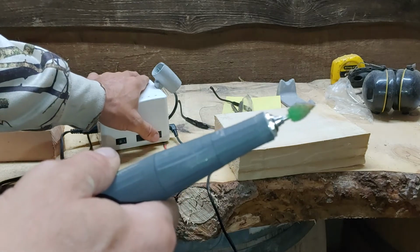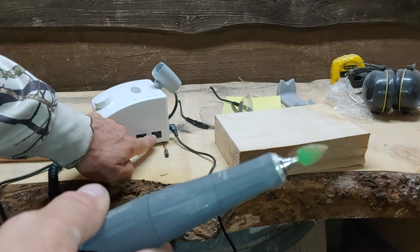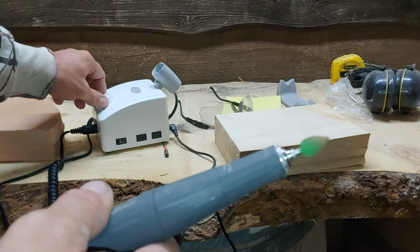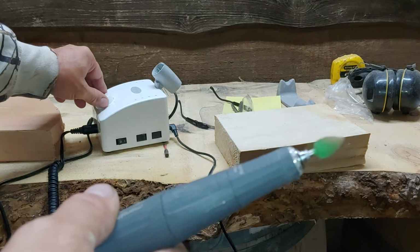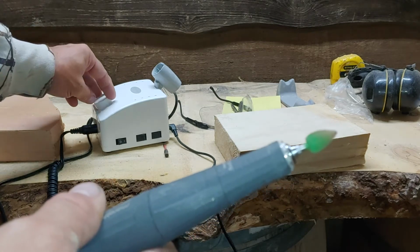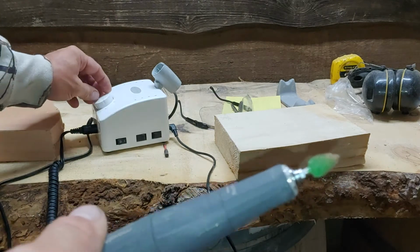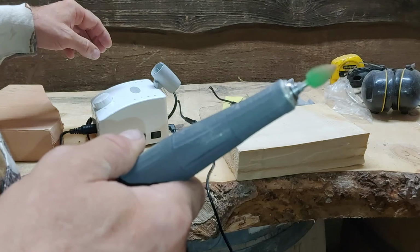Now it also comes with the switch to go from the foot pedal to just straight go by hand. So if we switch it to that, it's just going to go on and will be affected by our rotation speed on the power knob here. Alright, so then if we switch it to the foot pedal, we get nothing until we click the foot.